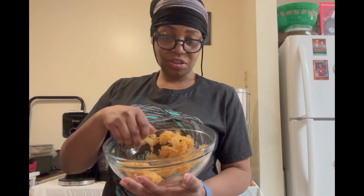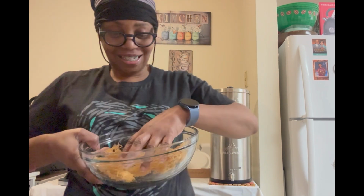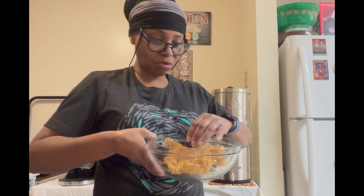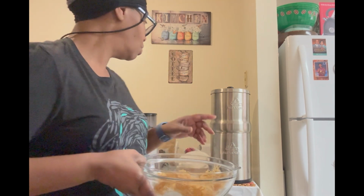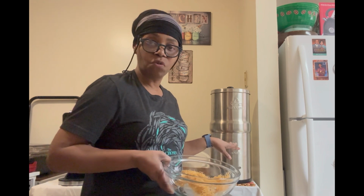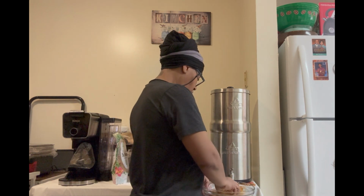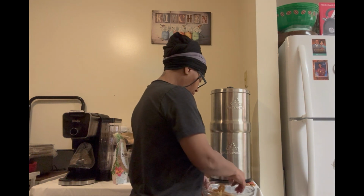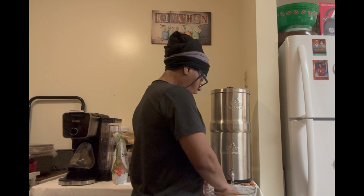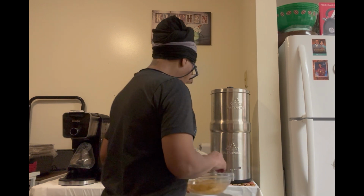And if you know anything about sea moss, it is gonna swell. The form is gonna change. But right now, what I want to do is wash it. I'm gonna use my Alexa Pure, which purified my water for me, and I'm gonna wash it out a couple of times just to get all the extra sea salt out of it, you know, and everything.